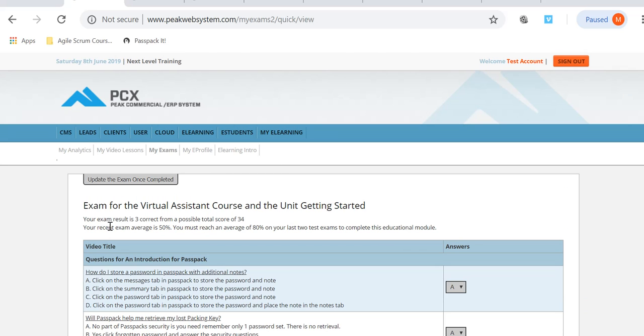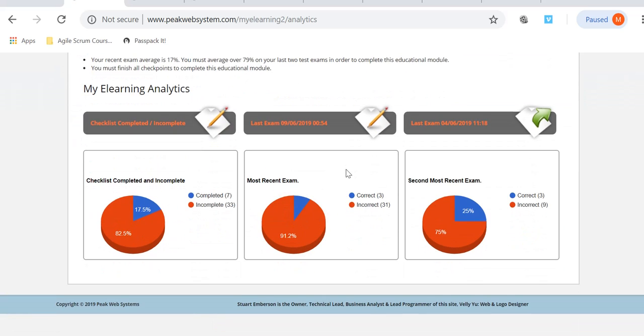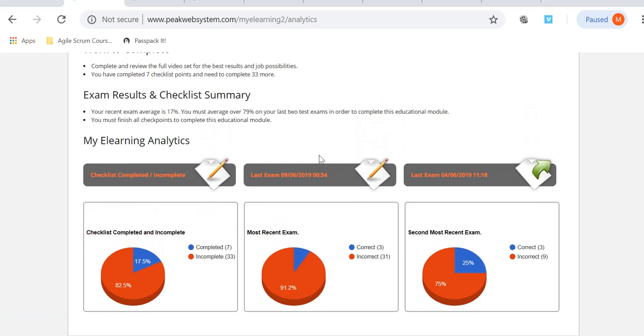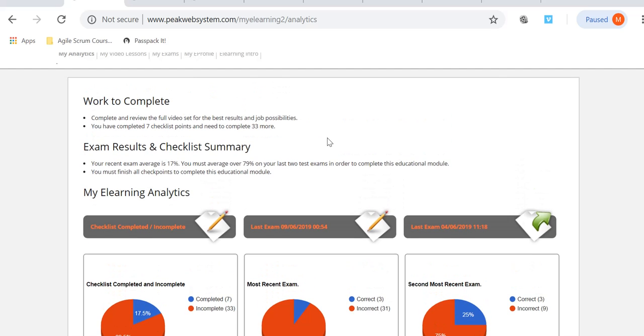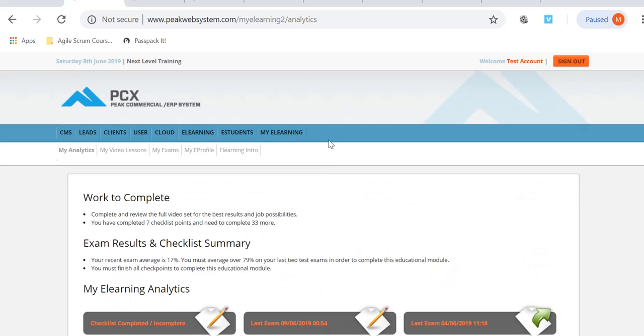Now it says I get 3 correct from a possible score of 34. That's actually brought my average down, but you know that I was rushing. Go to the analytics, and it shows me my last result, 3 correct and 31 incorrect. So it's brought my percentage very, very low, so quite a lot of work to be done.